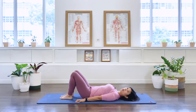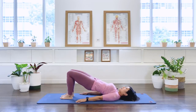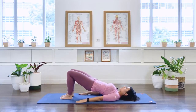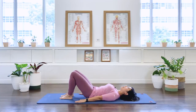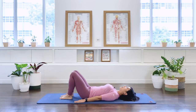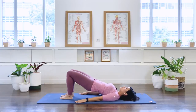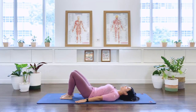Let's take it further to our pelvic curl. Breathe out, abdominal muscle drawing in, imprint the lower spine, press the feet, press the head, peel the spine vertebrae by vertebrae articulating up. Your hamstrings are working, your abdominal muscles are working, your inner thighs are active, the chest is open, the arms are long. In breath, exhale, roll it down from the upper back, middle back, lower back, and the pelvis. Again — in breath, exhale, abdominal wall in, imprint the lower spine, peeling off the spine vertebrae by vertebrae. Gaze is to the ceiling, keeping the neck lengthening out of the shoulders. Exhale, roll it down from the top, middle, lower spine, sacrum, and back to neutral pelvis.